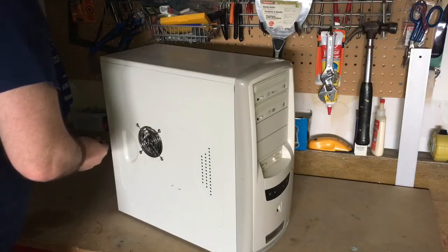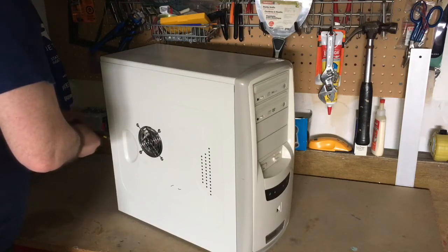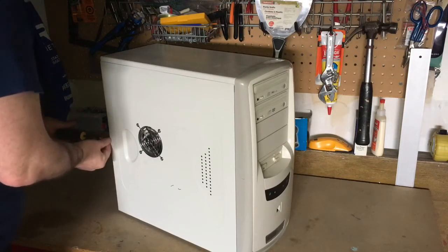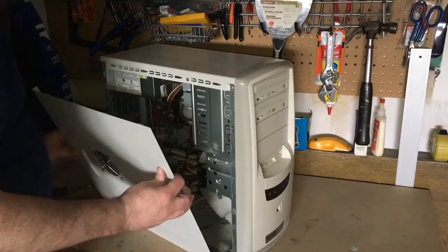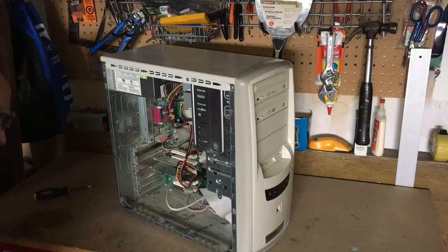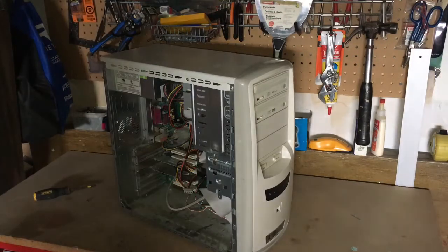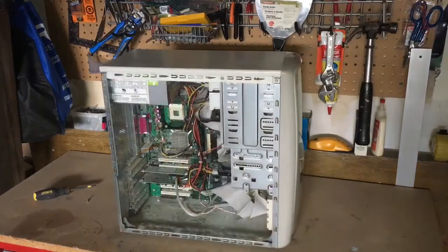Just a disclaimer. I had already removed the video card from the machine, so once you get a chance to see what's inside here, the video card's already been removed. I had cleaned it separately. I wanted to see what I was working with right from the get-go. So anyways, I really liked this case. I thought it was really, really nice looking.